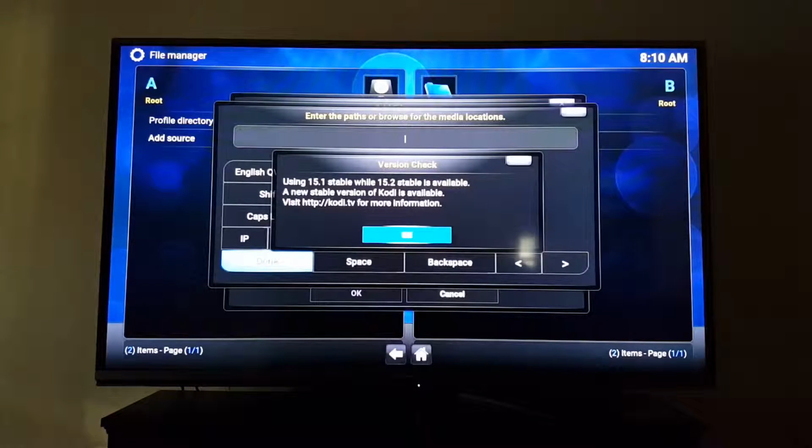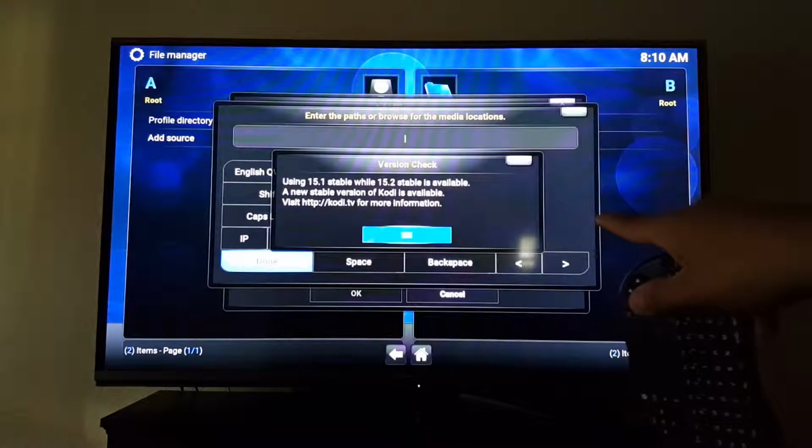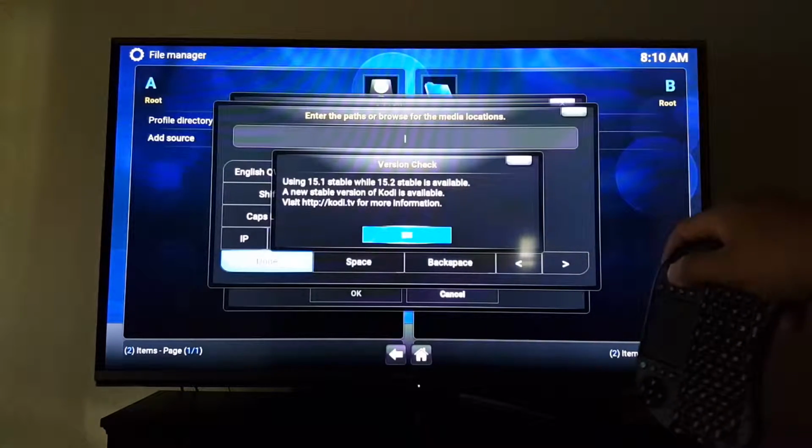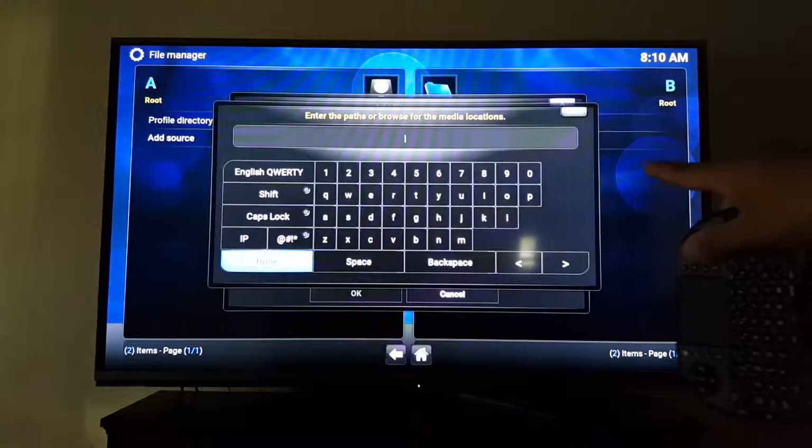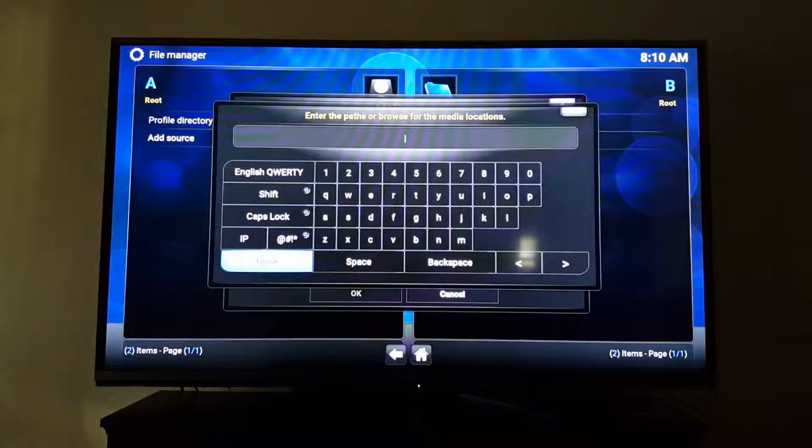Now, I'm going to type something in right now. It may say this too, because there's 15.2 out, but it's okay if you don't have it. Just press OK. So I'm going to type it in, I'm going to pause it, and then I'll give you a minute to check it out. Okay, so I don't know if you can see that, but it says http colon / Spartanpixel.net / repo. So I'll leave it on there for a second.